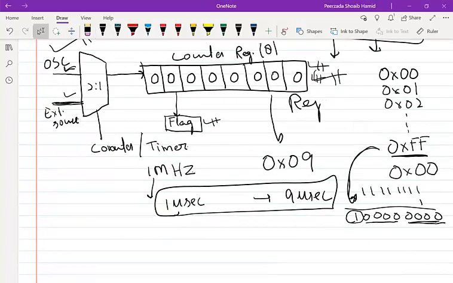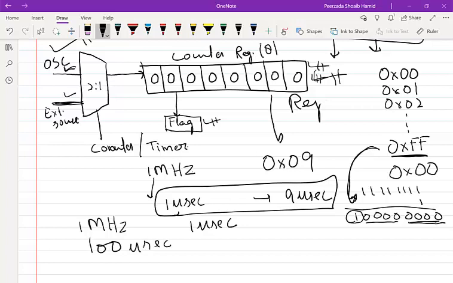So one way to generate a certain time delay is to clear the counter. We may clear the contents of the counter, that means load zeros in all the bits of the counter register, and wait until the counter reaches a certain number. Again, for example, the oscillator frequency is 1 megahertz. That means each tick period is equal to 1 microsecond. Each increment will take 1 microsecond. So if we need a delay of 100 microseconds, we will clear the contents of R and wait until R becomes equal to 100 in decimal, of course.